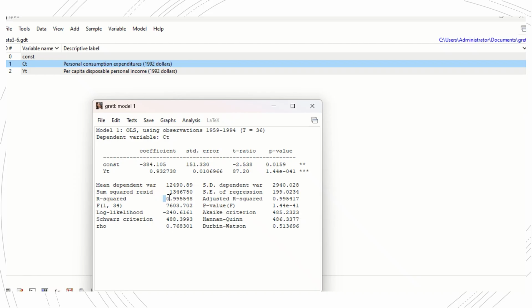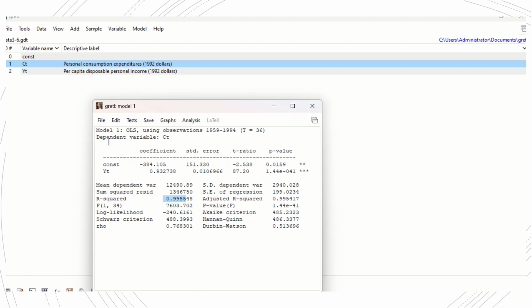99% of the variations are explained by your independent variable, and the p value of the F test is also less than 0.05, so overall it tells you about the significance of your model.